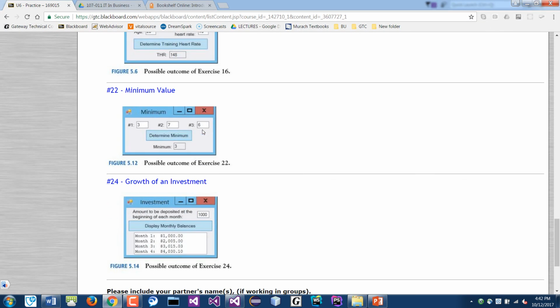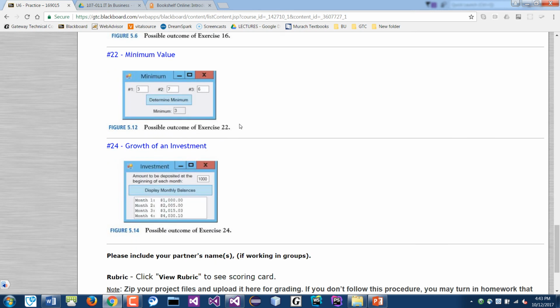Okay, so the other two assignments are kind of similar, and if you do them again, just read the instructions. This one here, you just basically input 3 numbers, and you're going to write a function to determine the smallest number. Return the number back. Okay, so this function returns.